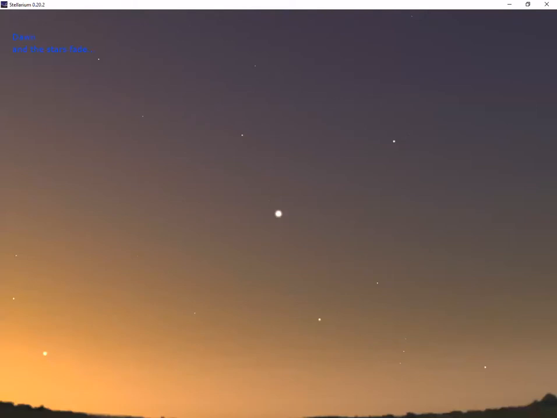But now that's the end of the show, and we're going to let time run forward, and the sun will rise up above the horizon, and of course the stars will fade. So I hope you've enjoyed that whistle-stop tour of the night sky in 30 minutes from sunset all the way to sunrise. You can still see Venus even shining brightly now, look. So there we go.